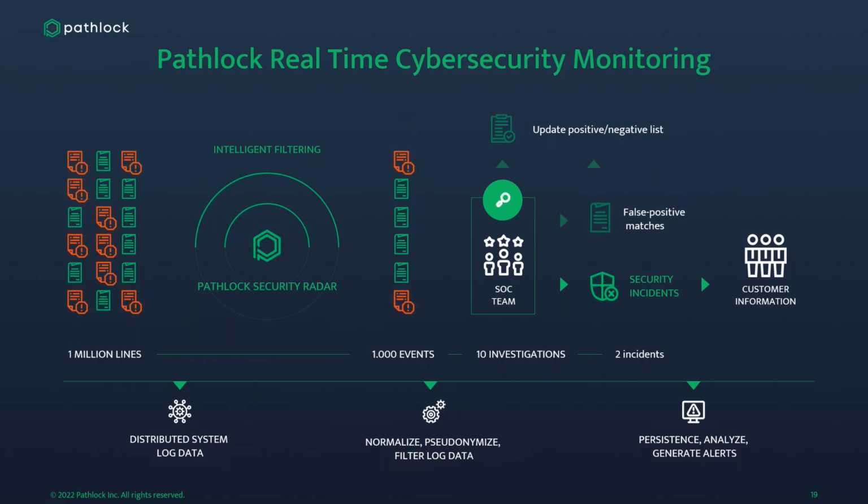And how does our cyclical or real-time cybersecurity monitoring work? You have 1 million log lines within the SAP system, and there are really millions of log lines written within a day. And we are using an intelligent filtering with the Padlock Security Radar. So you can set up, out of 4,000 events, special filters and patterns. You can decide which of these log lines are relevant for you. So you just start with a small case and say, let's focus on special things, and you reduce all the log lines, and we do that with our software automatically.